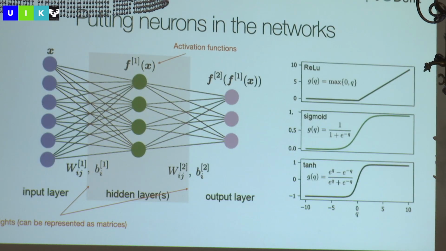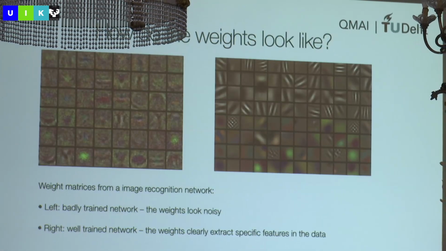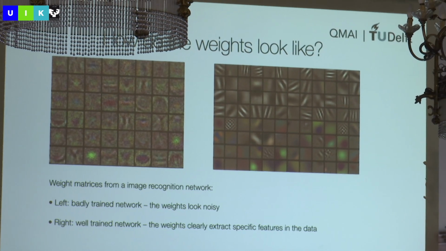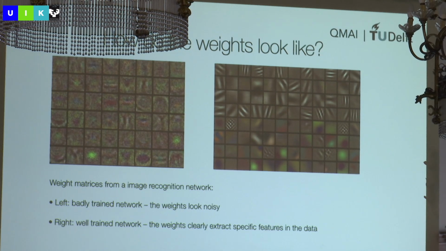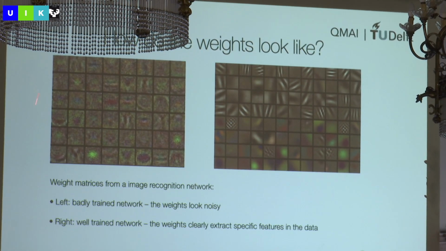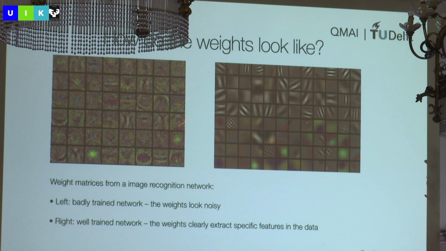Okay, so this is a screenshot that I took from a Fei-Fei Li Stanford course. There is a lot of discussion going on about whether we should trust this. We don't really know what it does. Is it some artificial brain that does stuff? Just for your own feeling, these are examples of a graphical plotting of how the weights look. The left example is a badly trained network where you just see noise. But the correctly trained network, probably a convolutional network, is picking up some stuff, and when you plot the weights, you actually see some structure. While the interpretation is hard, this is a baseline thing you can do to see if your network is outputting nonsense or if it actually learned something.